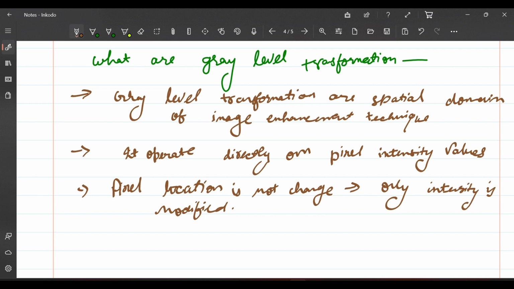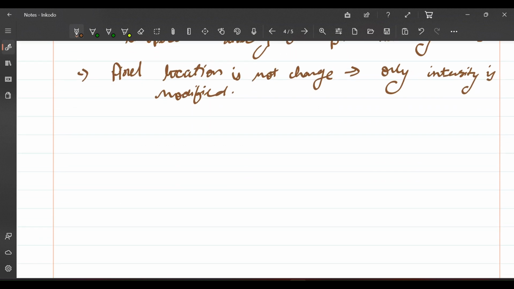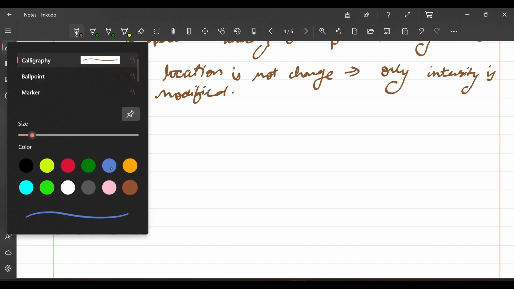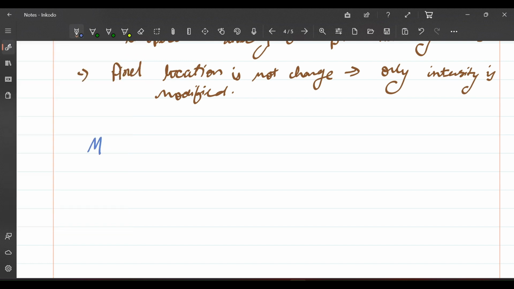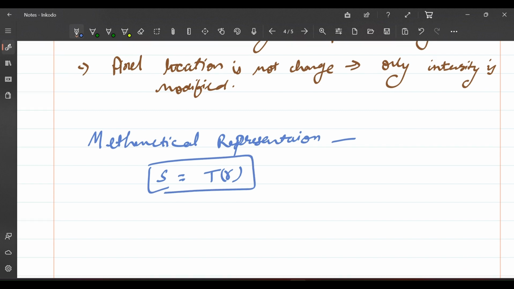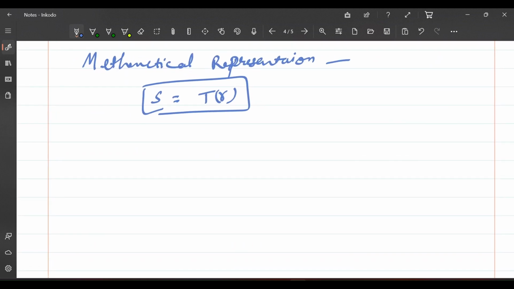Let's understand the mathematical representation of this. The mathematical representation is S = T(R). Here we will understand what S, T, and R are.